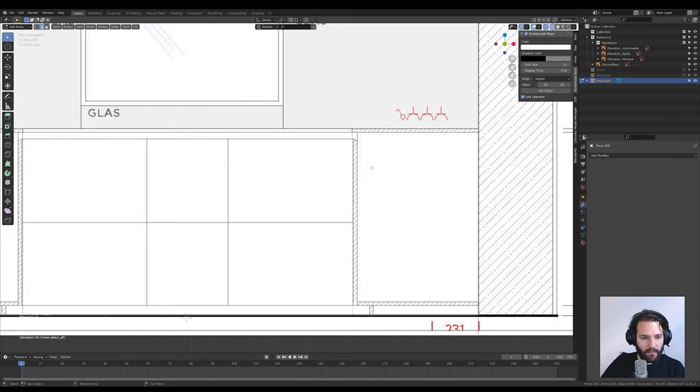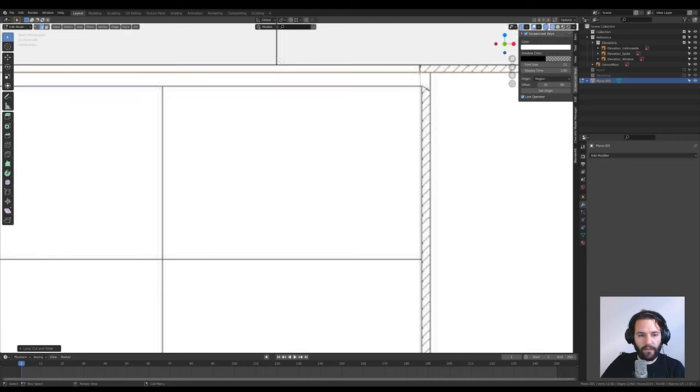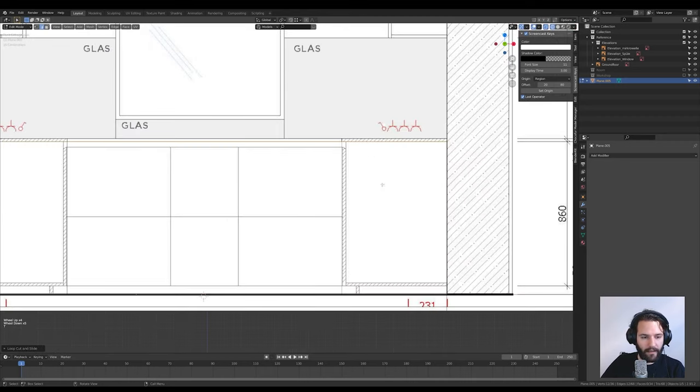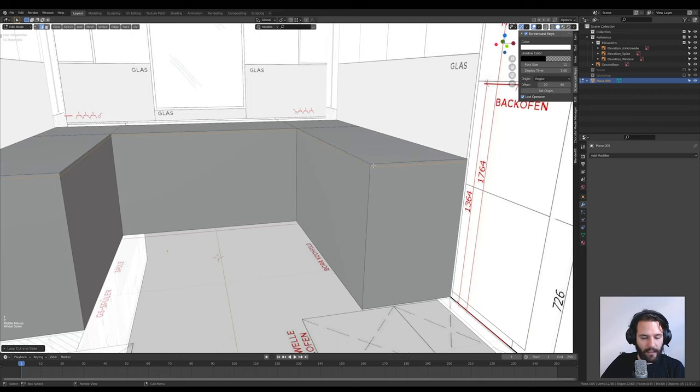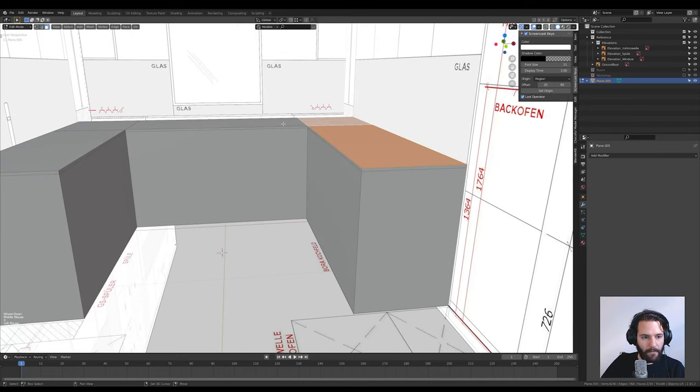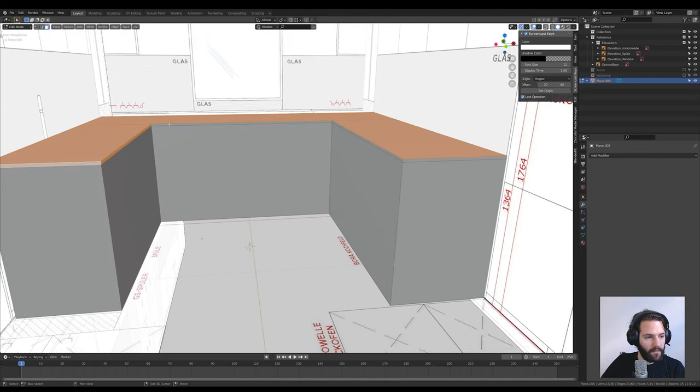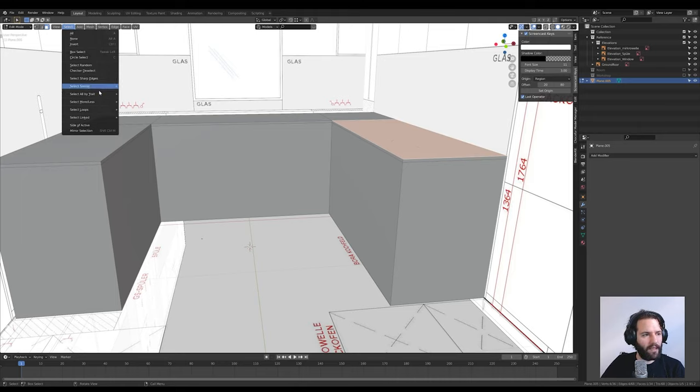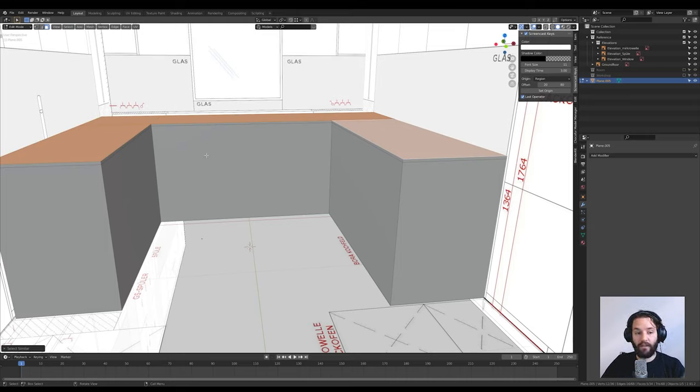We're going to edit mode, and then we can just make an edge loop with Control R, and bring it there, and there we have our tabletop. And then it's also very useful at first to divide the things, so we select everything. We could select one by one, or there are different types of selection. You can use Select Similar, and then for example Normal, and it selects everything looking up.